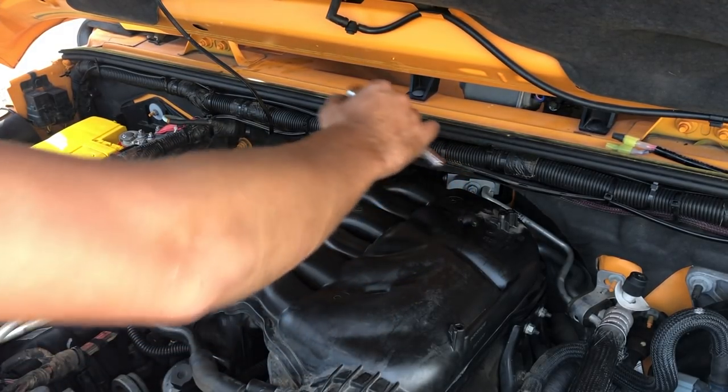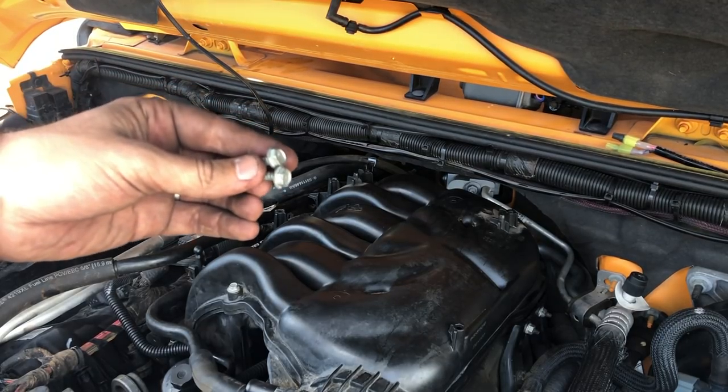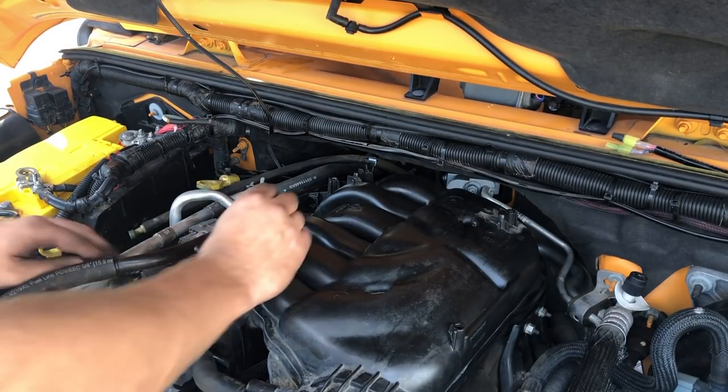Okay, we've got a lot of stuff to reconnect here. Still have four screws remaining, so we'll put those four screws in first, and then we'll start reconnecting stuff just to make sure everything is reattached before we start plugging everything back in. Two of the screws are going to connect that wiring harness on the passenger side. There's a bracket there, so these are 10 millimeters. And we'll get these started here.